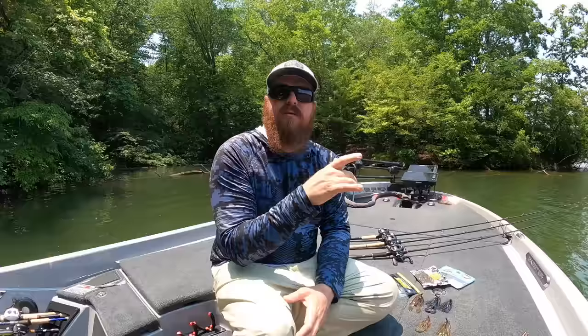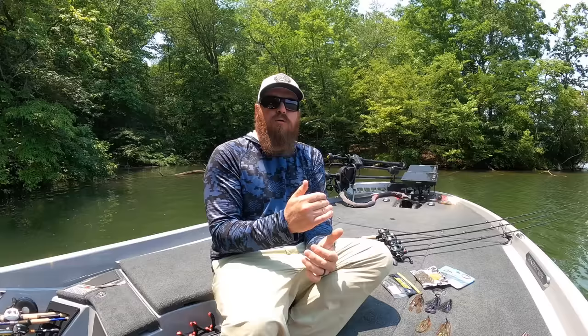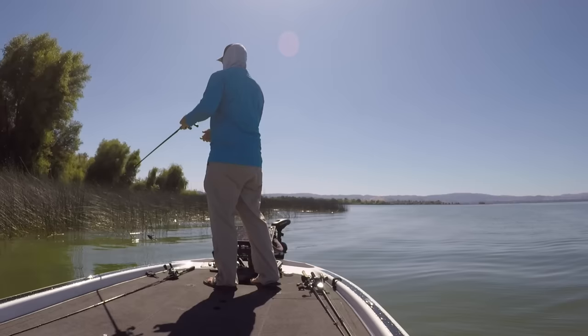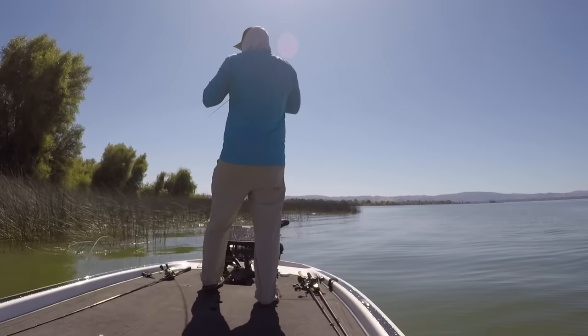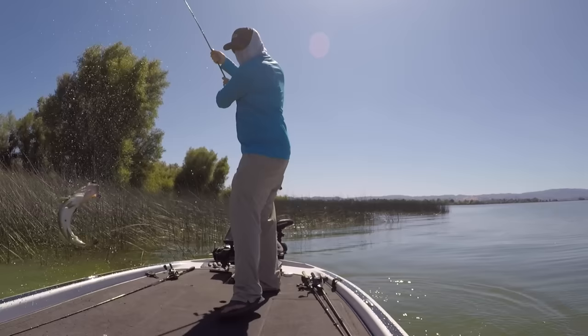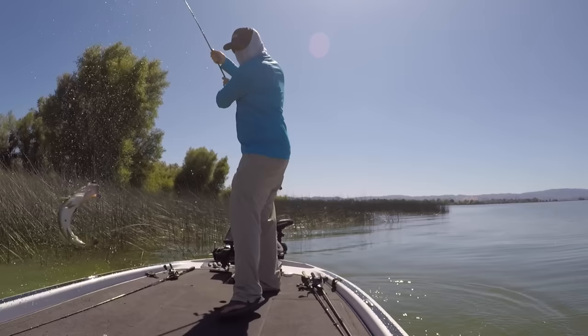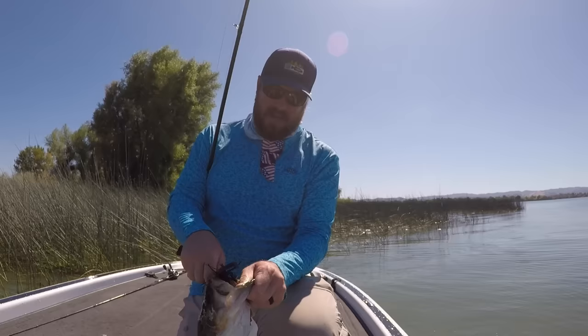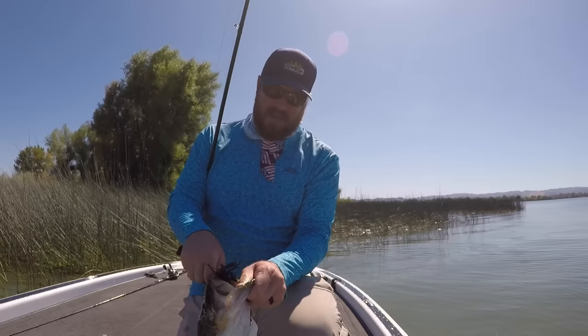I've got three styles of baits that are going to help you build confidence, catch a lot of fish, and if you stick to this summer you will catch a giant. The first one is really heavy cover. We know those fish are looking for shade. If you've got a lot of grass or overhead cover that hangs out over the water — places that people like to flip, punch, or frog — those bass get up under that for the shade. Normally guys are throwing a big Texas rig or frogging over the top, but the jig is amazing for getting in there and catching those fish.